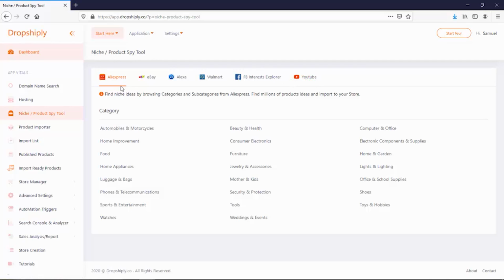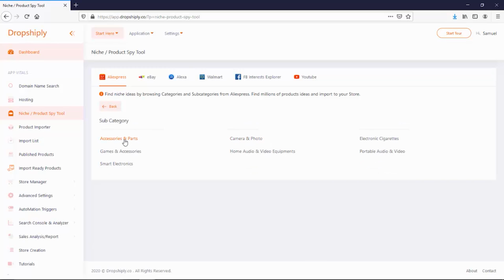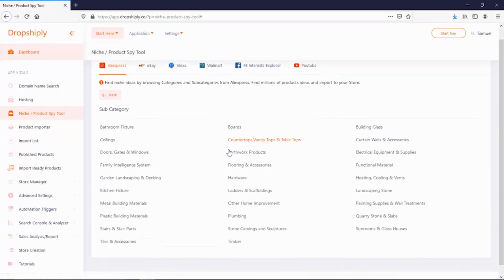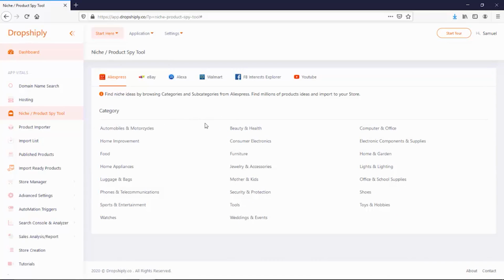So let's start with AliExpress quickly. We integrated the entire AliExpress platform inside Dropshiply, as you can see right here. So you can find thousands of products that are impossible to even know exist without hours of laborious research. Seriously, pretty much all the categories in AliExpress, you can find them right here. These are all the categories that you can expand, and a ton of subcategories will show up as well. For example, if I click on this one, see, there's a ton of categories and sub niches you can go through and pick your favorite for your store. This will help you greatly in coming up with a killer niche for your store.